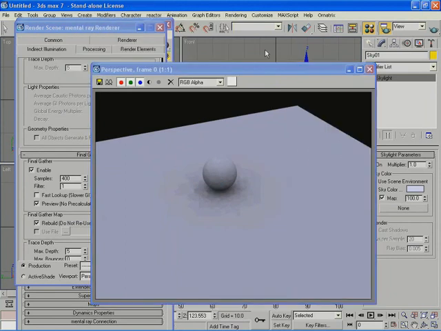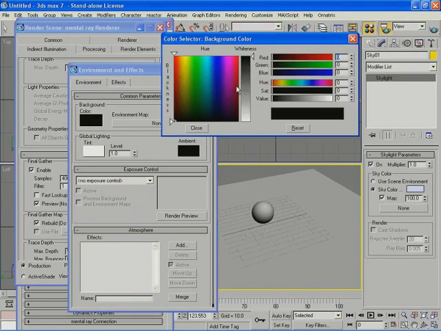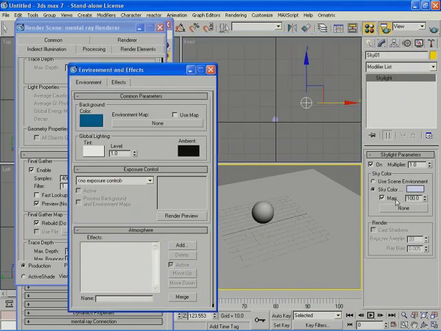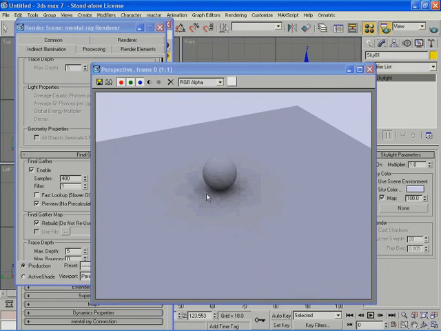Now here, what I see here is called occlusion. And the occlusion is generated from the spherical sky that is around my object. It's not a geometric sky. It's a skylight that is shining light from every possible direction around the scene. And that's why I get the automatic occlusion. Now, the first thing I can do is change the sky color. If I make it like this, I'm going to have a heavy blue, which is not something that I really want. So I would always keep it bright.